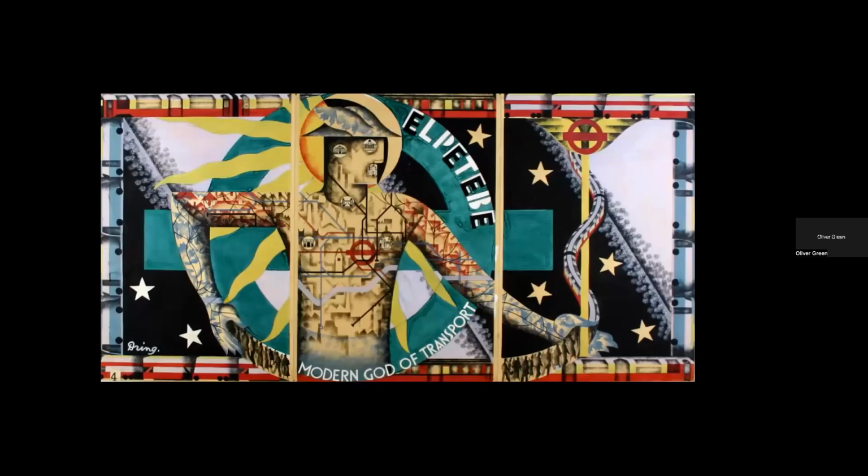This next picture, which was done at the time and sent to Frank Pick as a potential poster for the Underground, is a poster by Lillian Dring, who designed it when she was an art student in the 1930s. She took this poster and put every aspect of London transport in one picture, and sent it to Frank Pick. Frank Pick actually returned it to her, but he said it was one of the best pictures he'd ever seen. And the only reason he couldn't use it was that, unfortunately, it was too big. None of the posters that Frank Pick had commissioned are actually on 3 panels like that. So he couldn't use her picture. I think she was very disappointed about it.